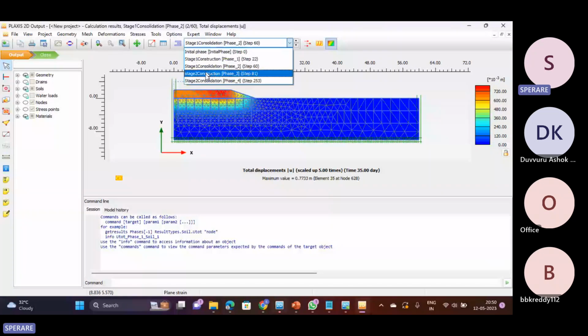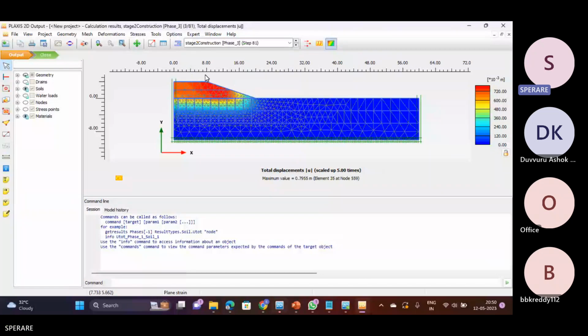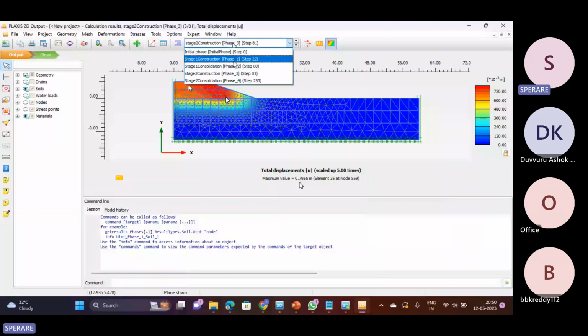And then I went for the second phase. Now in the second phase, see the load it is taking, but onto layer one also the maximum amount of load is falling. Is it really true? Does it make sense? And the maximum deformation is like 0.8 meters. That is 0.7955. You can assume it as 0.8 meters. And whether it is good or not, you need to decide.